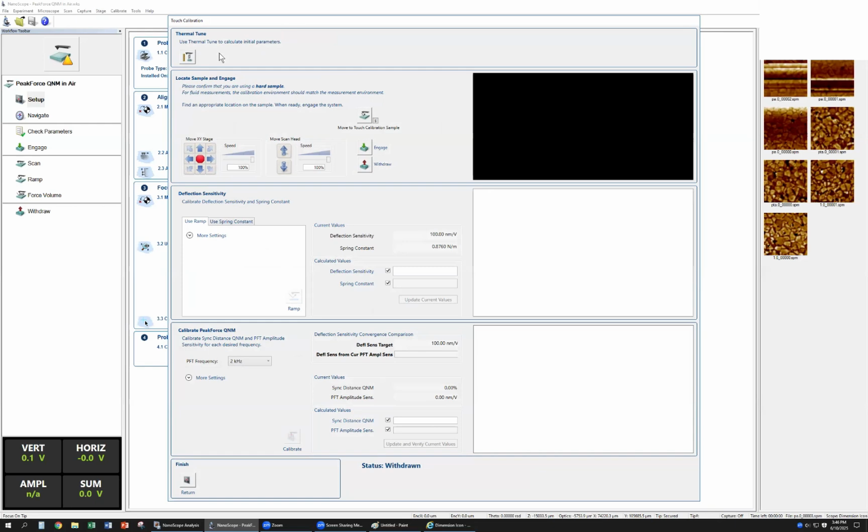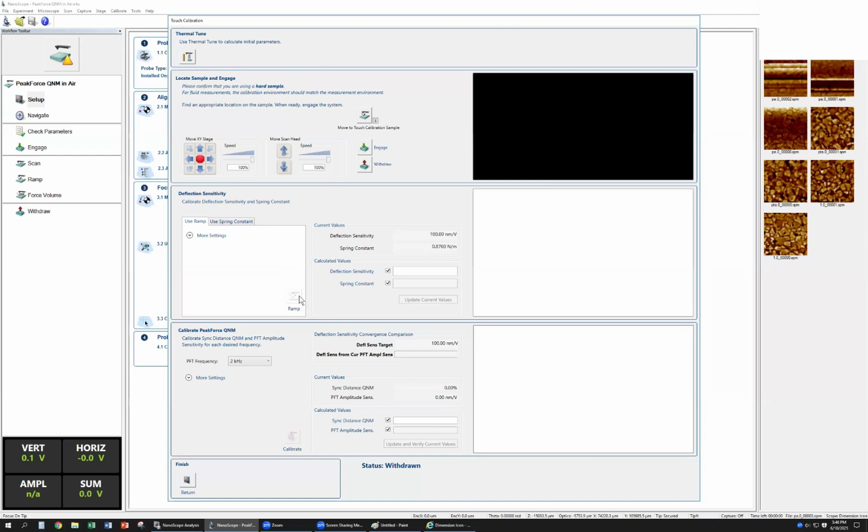This window has the thermal tune. If you already know your k, you do not need to do the thermal tune. But for the deflection sensitivity, it is better to touch on the sapphire sample. Then you get the force curve and a more correct deflection sensitivity.